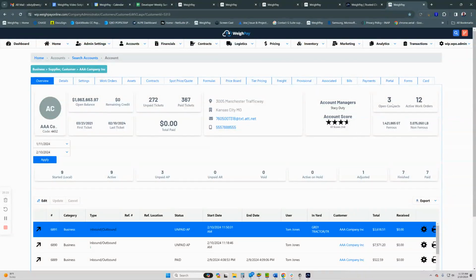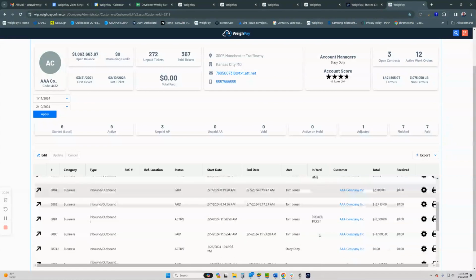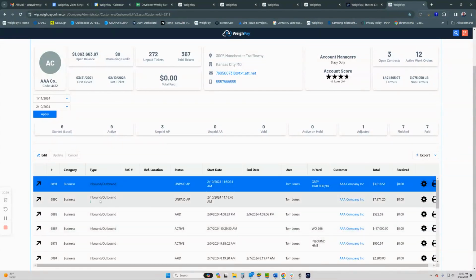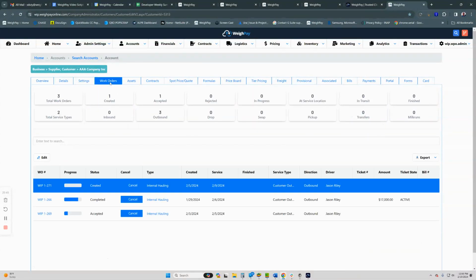So keep in mind that we've got our open contracts, our open work orders. We can see that right here, total ferrous, non-ferrous if you're a scrap metal facility, total transactions down here below. So you can see work order 266, so you can kind of see all the different information related to this account. When you get into pricing, so not only can I see the work orders associated to AAA company, so as a sales rep or as a customer, I can see that, oh, okay, I can see they've scheduled a work order and they're headed out.